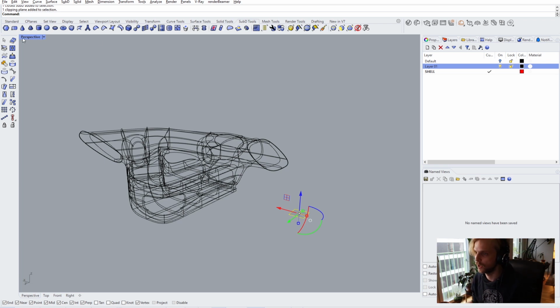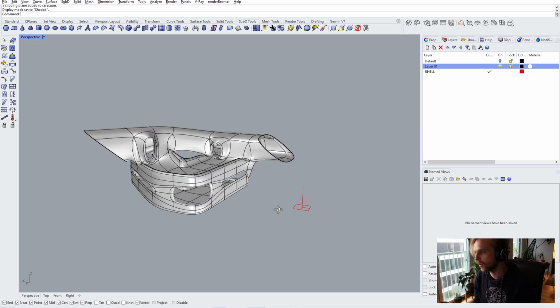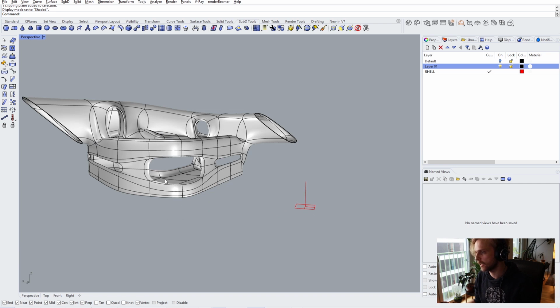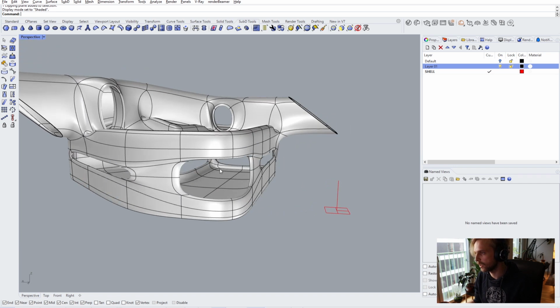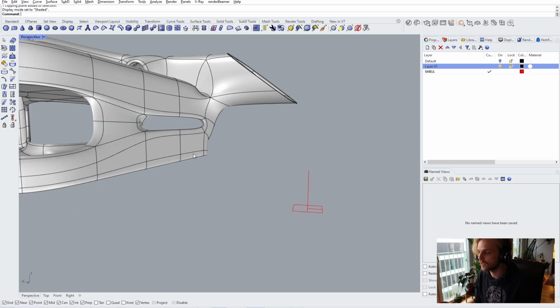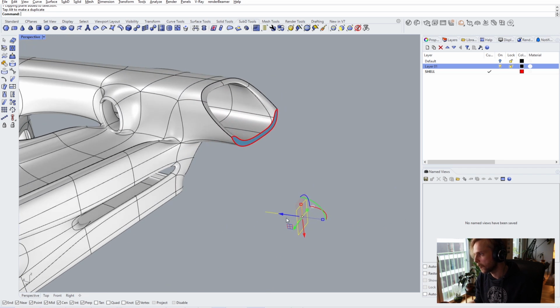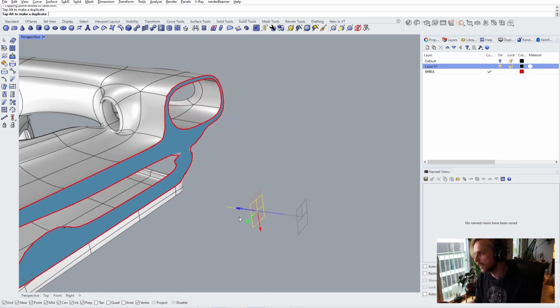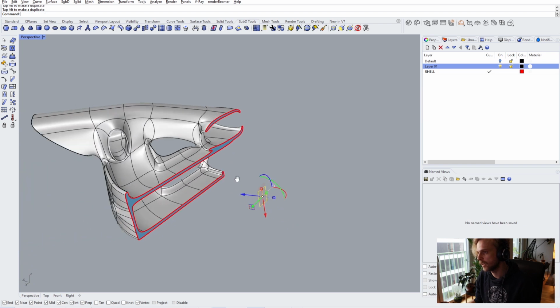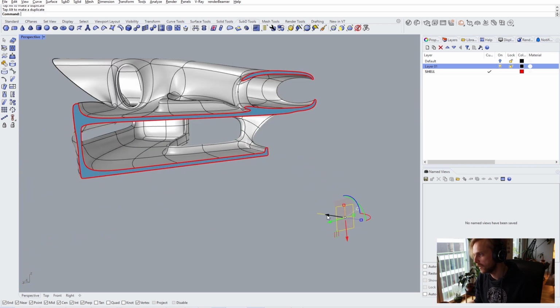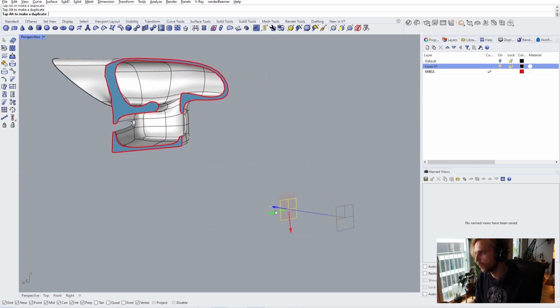Sweet. We are golden. Visually, not much has changed. I have reduced the complexity on the interior. That's fine. We will bring back the complexity quite easily. But now everything has thickness. See that? Wonderful.